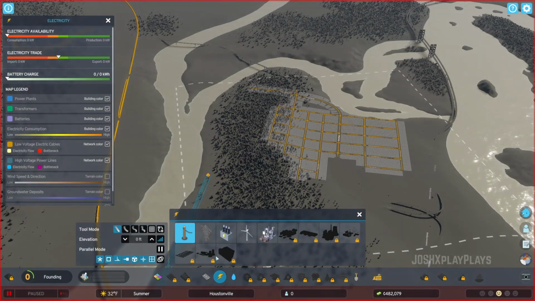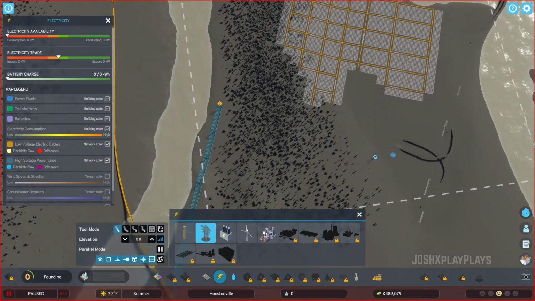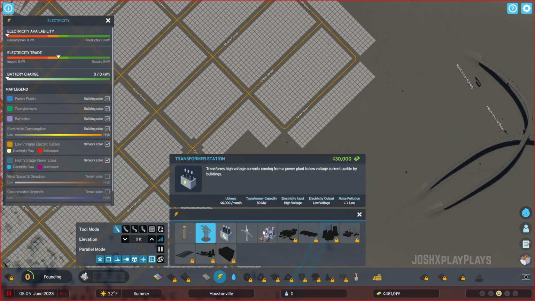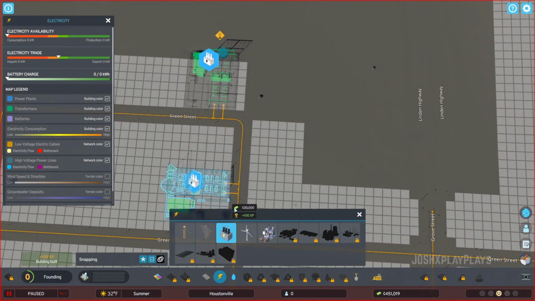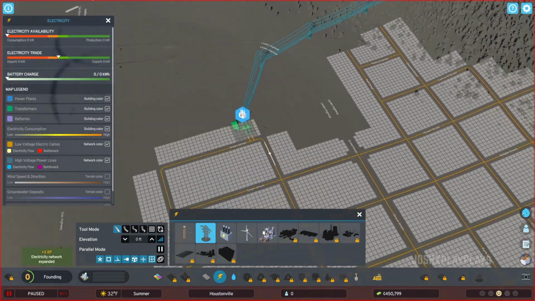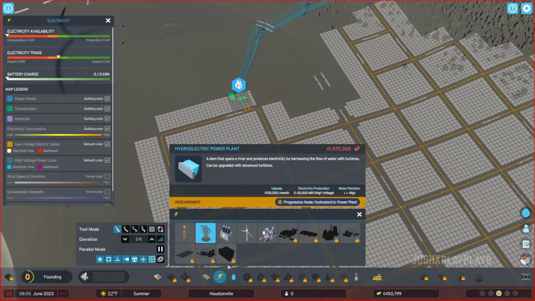So since we have electricity, we're gonna need a power line. One of the big power lines, not the electric cable. And we are gonna connect it all the way here. And we are gonna put this transformer station right here, and we are gonna connect this here. So we already have electricity. We're not gonna worry about having any plants for now.